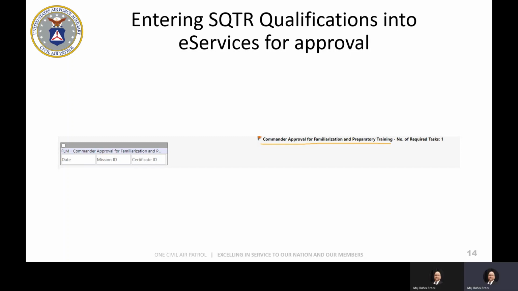and that will automatically populate in your commander's dashboard. They will go in and approve or disapprove your request. However, that is something that really needs to be done. It's part of the vetting process to have good qualified emergency services operators out there in the field. And it's really a legal obligation on the part of the commander, that they are saying that when they send these people out, they are ready and equipped.